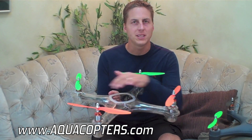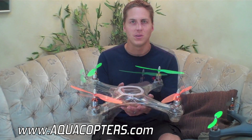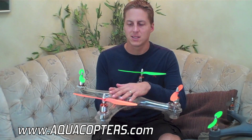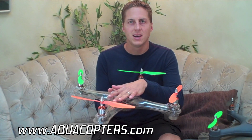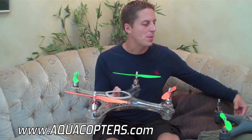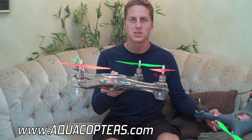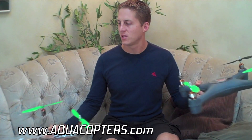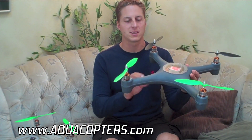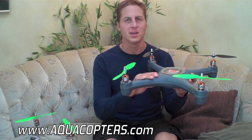Another thing that's popular to do with aircraft in general and quadcopters these days is to put cool looking LED lights on your quad frame and fly it at night and freak people out, make them think they're seeing a UFO. With these frames it makes it really easy to add lights — all you've got to do is slide it right inside, stick it down, and it's going to look really nice because of the clear frame, the light sort of shines around all inside. When you go to aquacopters.com you're going to see several different frame options — this one is polycarbonate, which is a nice tough durable material, and another one is made out of kydex, a kind of plastic that is super durable.